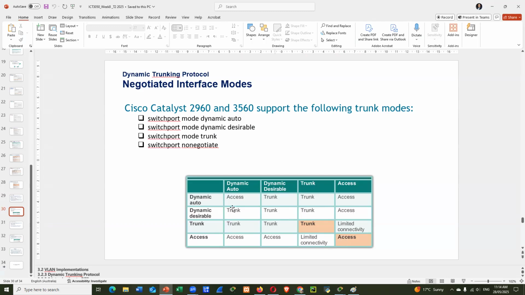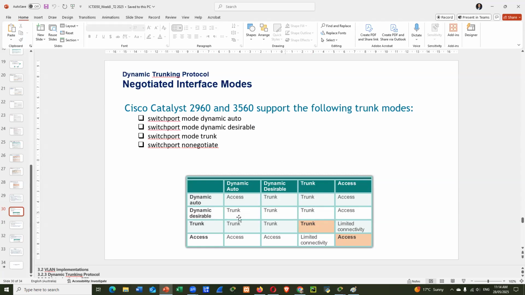So other than that, if you configure one side as trunk, you need to look at the other side. This one is trunk, but the other side is dynamic auto, it's going to give me trunk. This one is trunk, but the other side is dynamic desirable, it's going to give me a trunk.